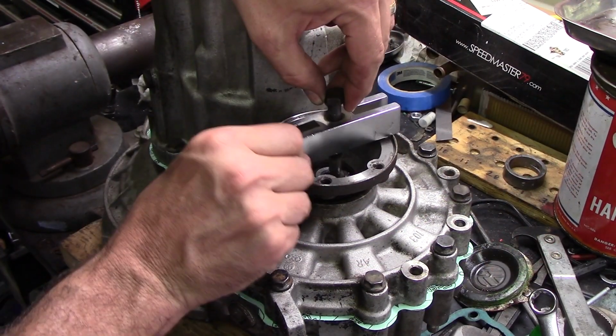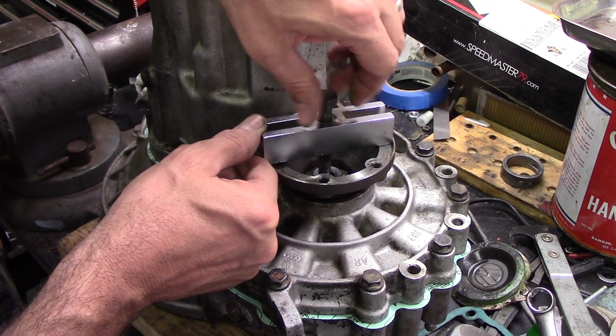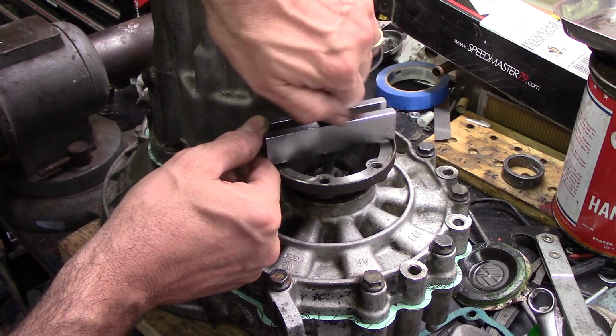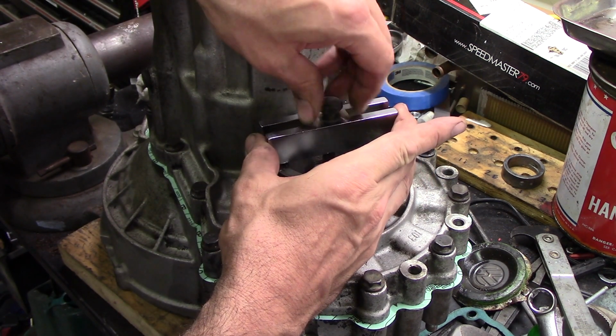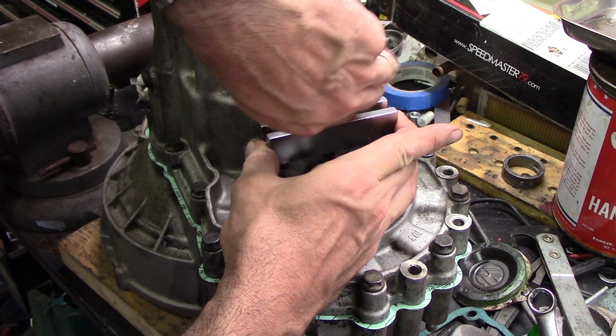Okay, so I found part of my steering wheel puller set and a long M10 bolt. I think it's a transmission mounting bolt. Spring washers in there, little C-clips in there.